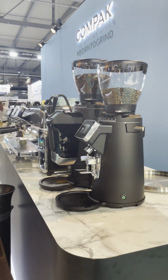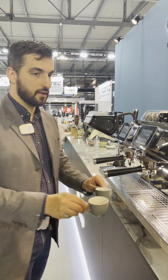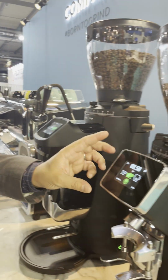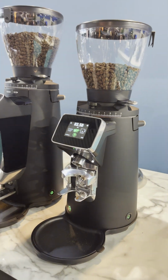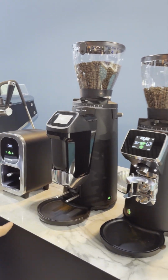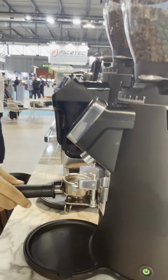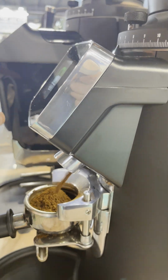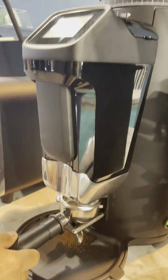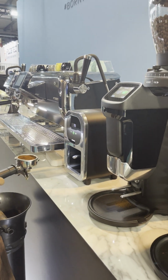Nice setup. These two grinders, tamper and this coffee machine, right? Yes, indeed. It's a perfect combination. These are our two main selling grinders. So this is the E8, which is the biggest essential model we have right now, and this is the Pole, that is a pre-dose that can work in pre-dose or on demand. The big difference between these two grinders is that whereas this is on demand and the coffee falls the very moment it's ground, in this grinder it falls very flat and all at the same time. So you don't have any coffee mountains. It's so flat, ready to tamp.